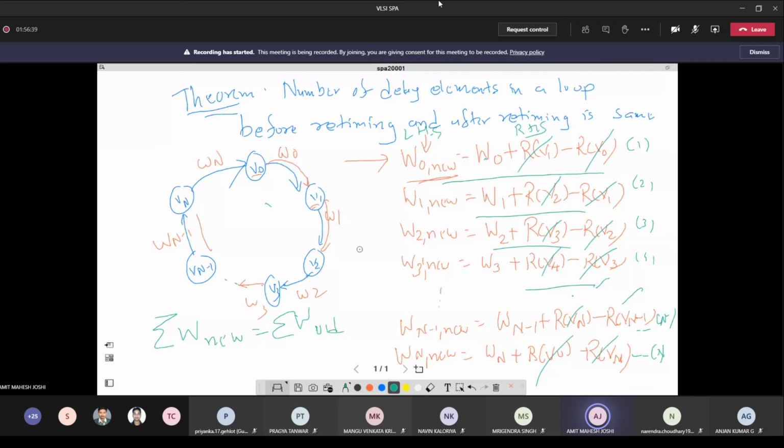Now, there is another method to get the retiming. That is retiming through cut set. Probably this is not the best time to start a new method, but tomorrow we have a class, so tomorrow we will talk about the second method of retiming, the cut set retiming. We have already seen retiming through the retiming vector, but now we will see cut set retiming, which is considered to be more efficient than the original one. Okay, then we will meet tomorrow.